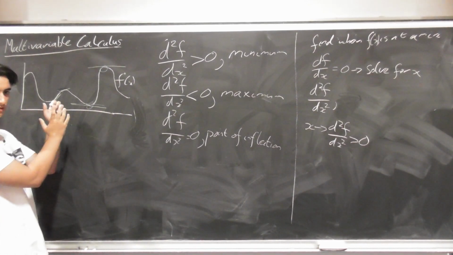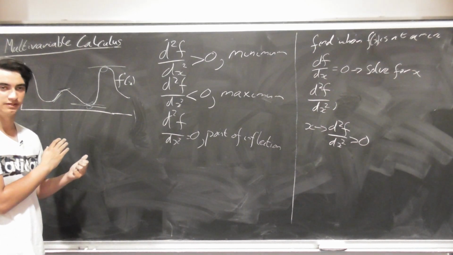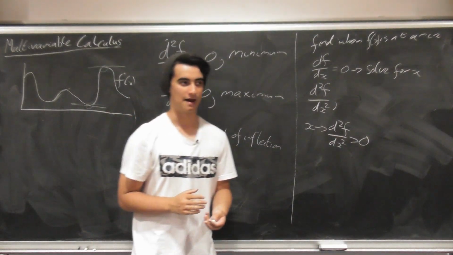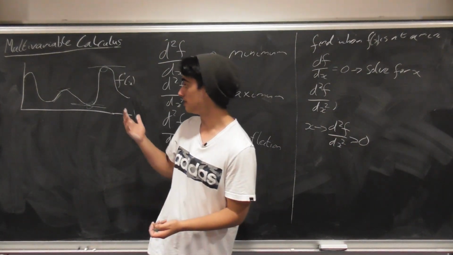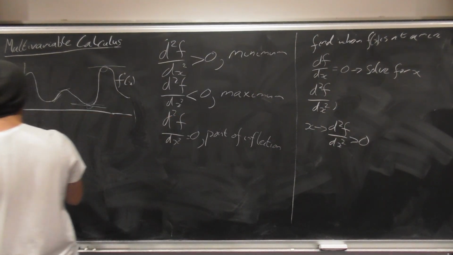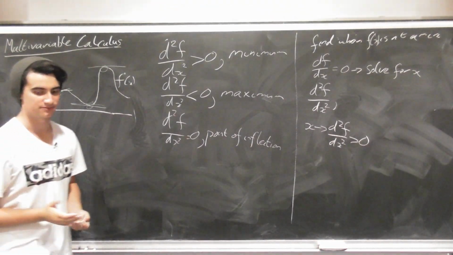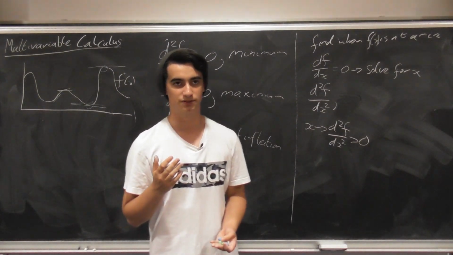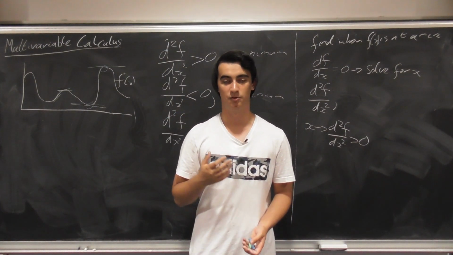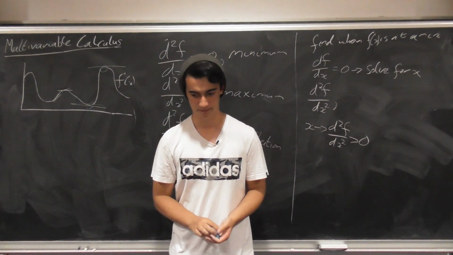So it's the minimum of the surrounding function, but not over the entire function itself. And this is the same with a maximum. If it's, say, a maximum here, but not everywhere, it's called a local maximum. So this is kind of an important idea we need to understand moving into partial derivatives.